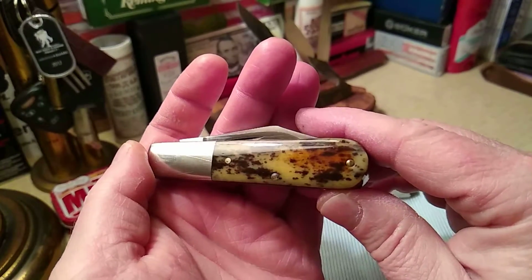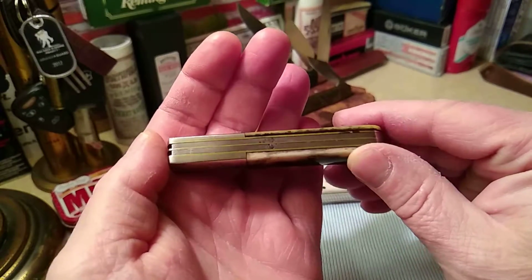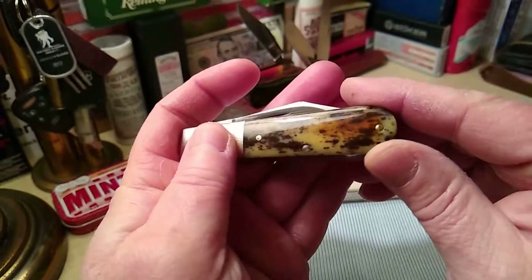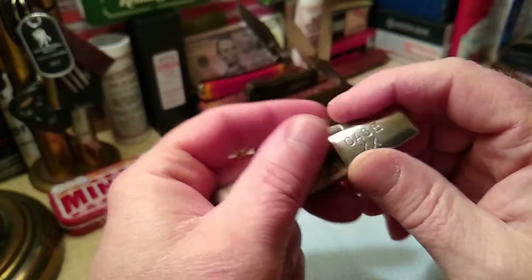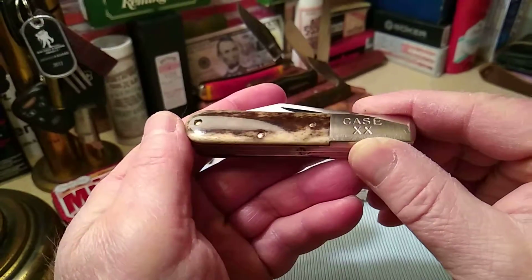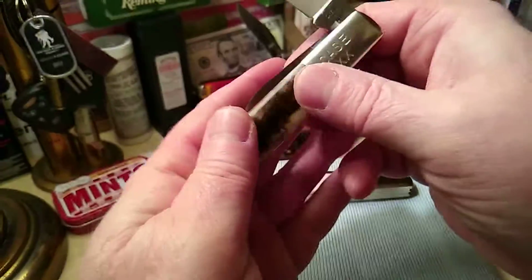Check out this though. This is why I bought it. I still got that cold too. Yeah, look at that. Is that sweet or what? No massive gaps. Fit and finish, everything's smooth. I like that bolster with the Case and the double X stamped in there. Nice and basic. No shields or emblems there. Never been used.